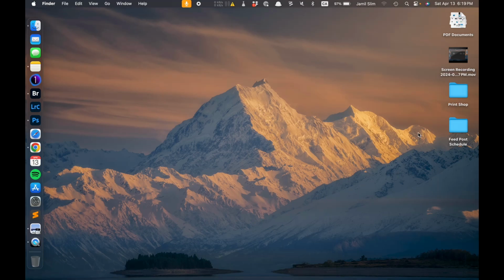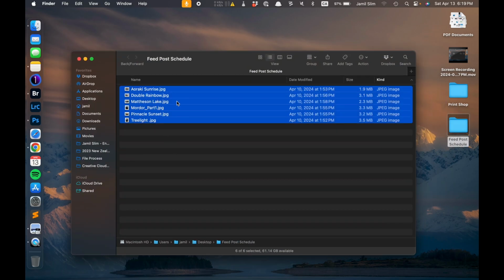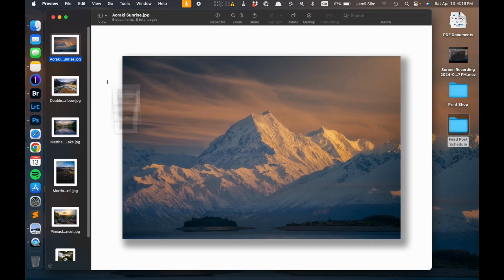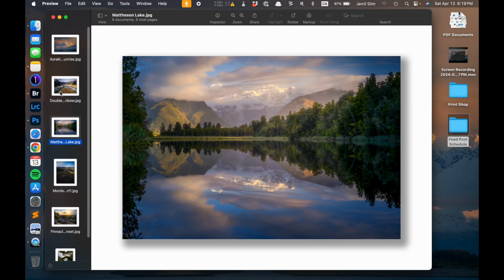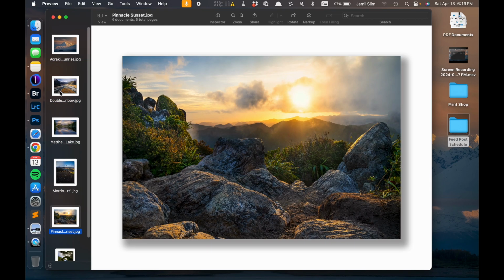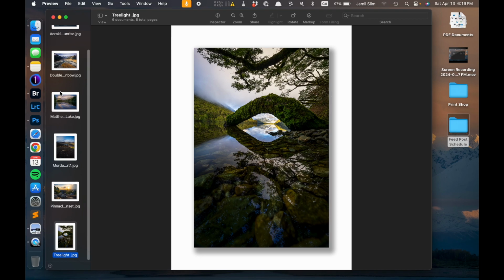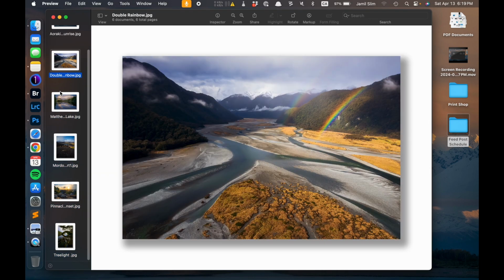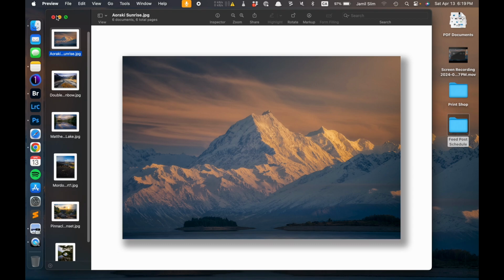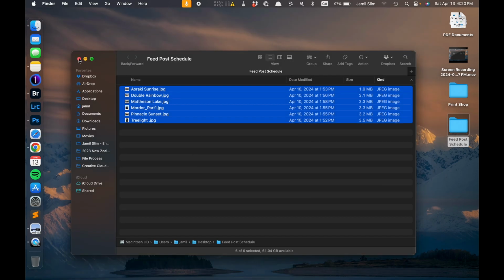Hello guys, today I will share with you how I export my images from Photoshop to Instagram with a white background and a nice shadow, so it looks very nice and clean and always the same, like consistency. This is what we want to have. So here are some examples, and now let's jump on Photoshop.